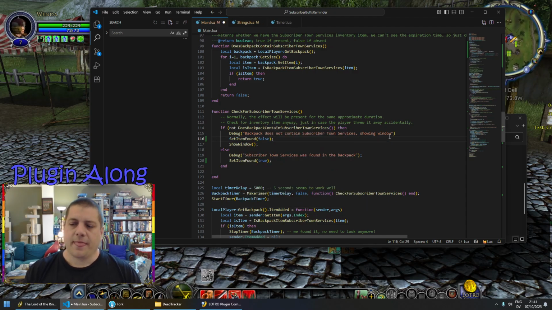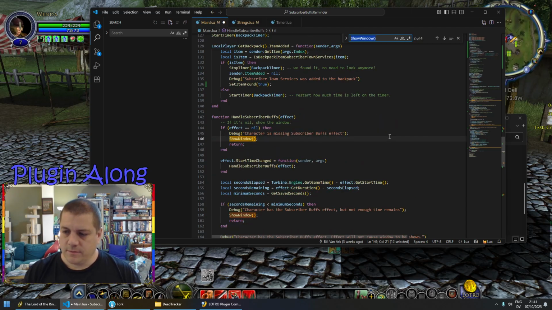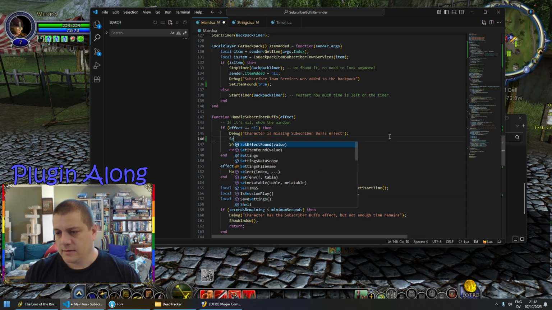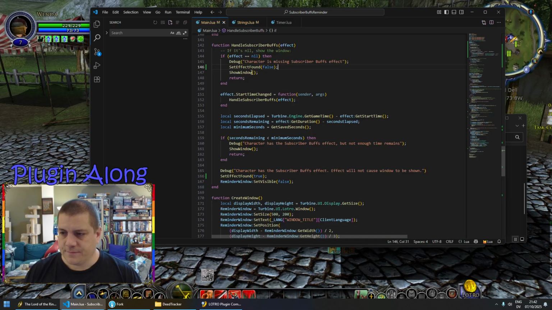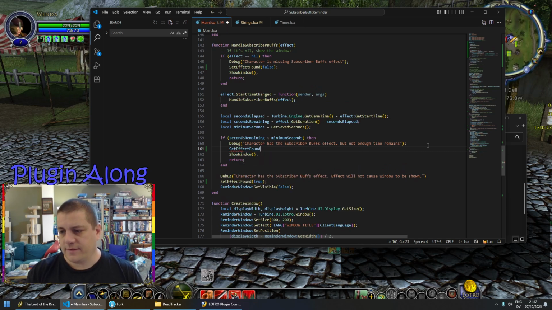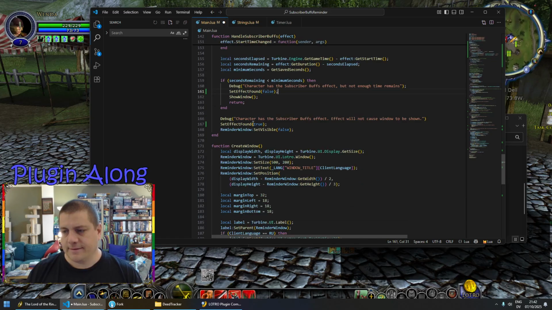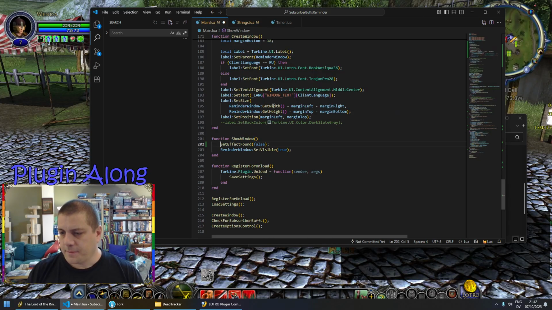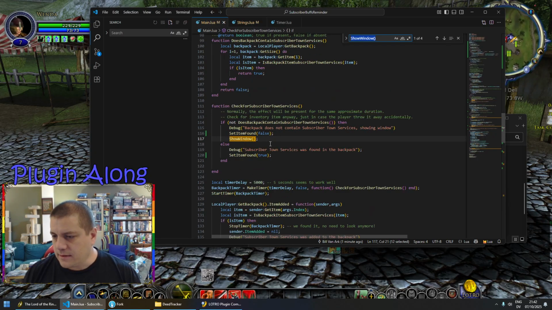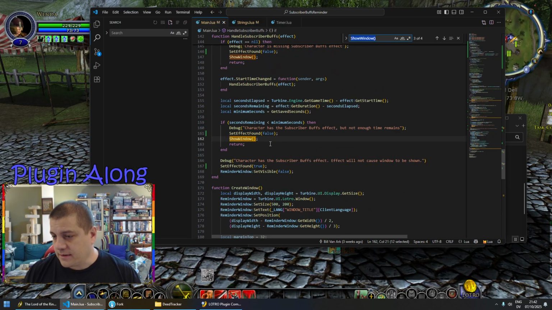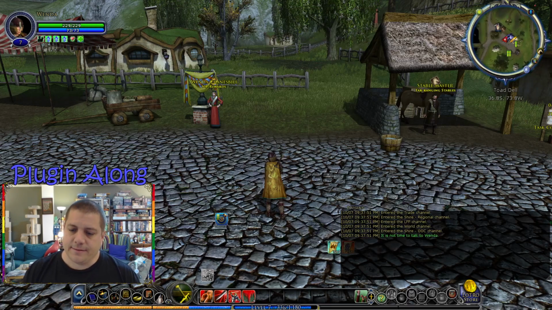Okay. So show window, set effect found false. Show window, set effect found false. All right, so show item found false. So effect. Yeah, that was a mistake.